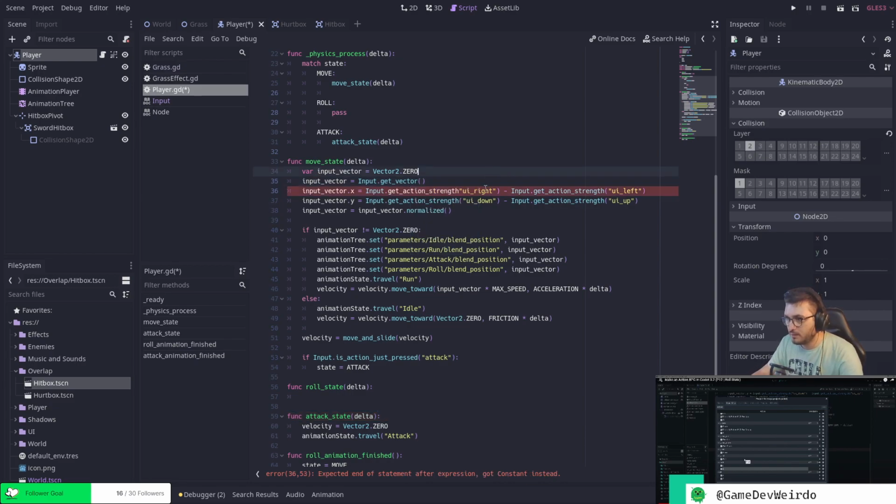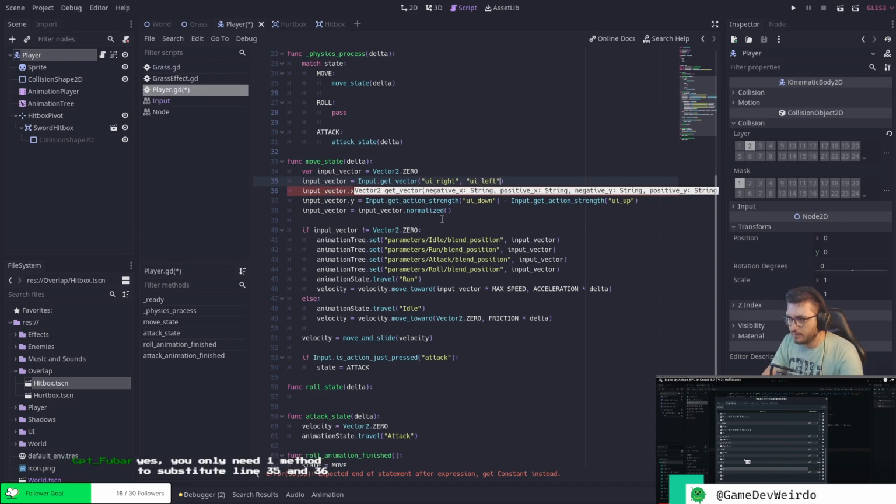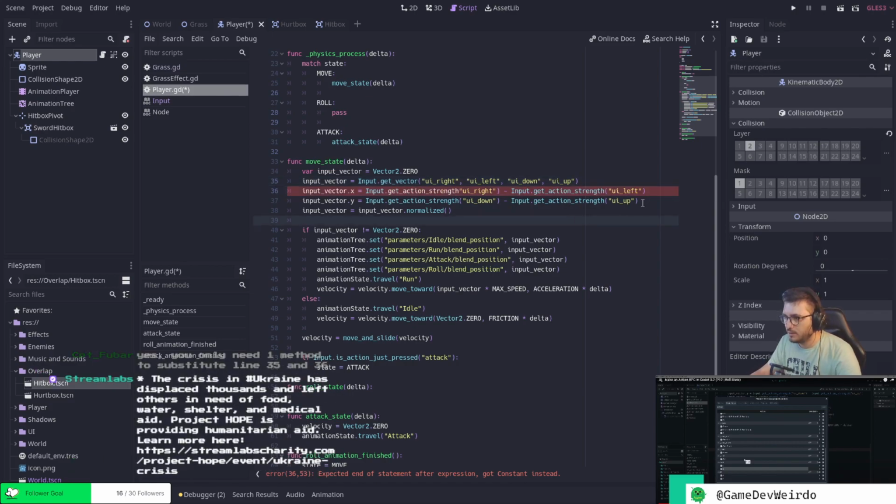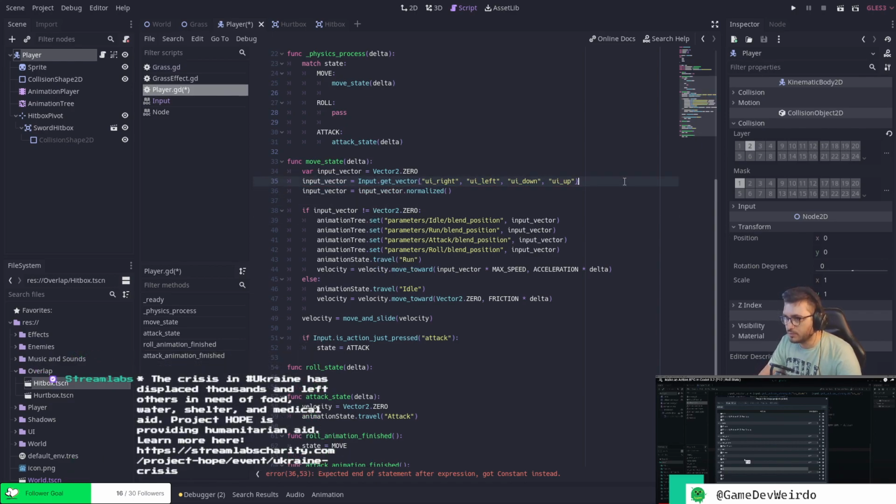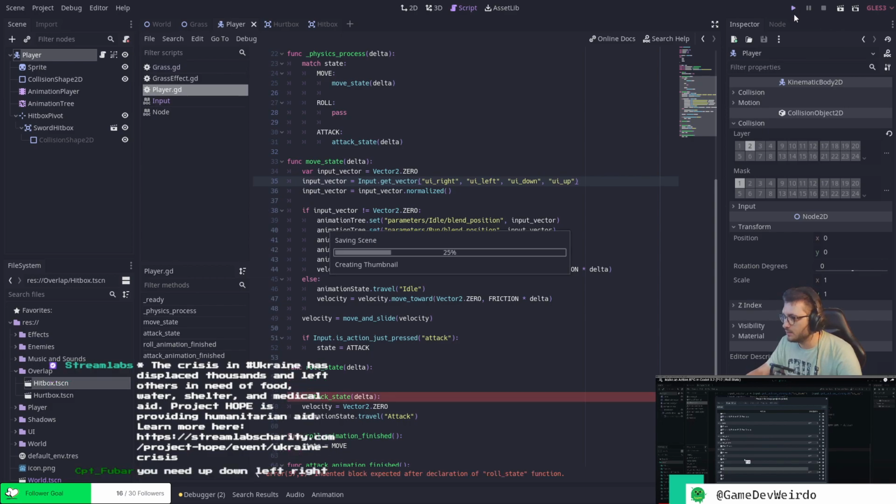So this is for the X, then UI left, then UI down, I assume, and then UI up, and this should work actually. Let's test it.